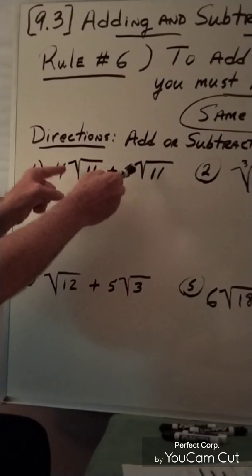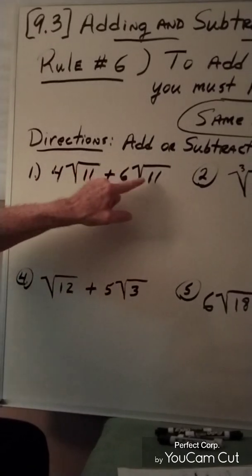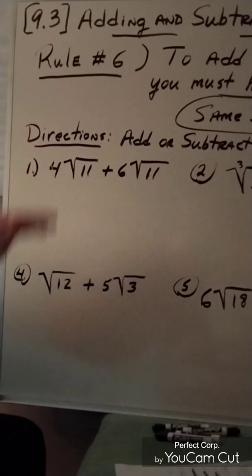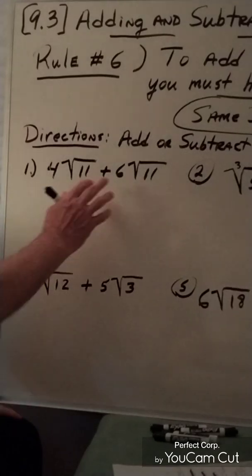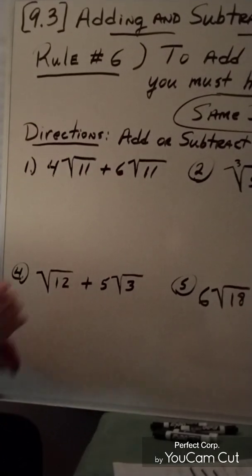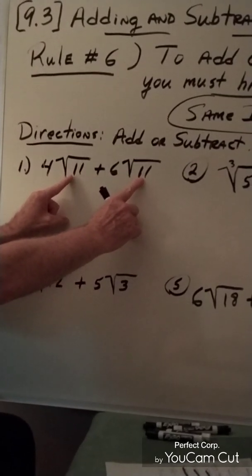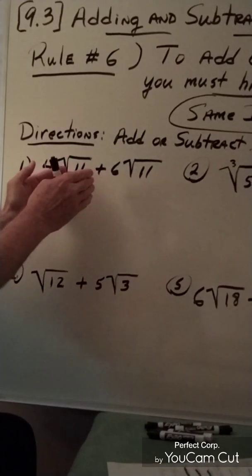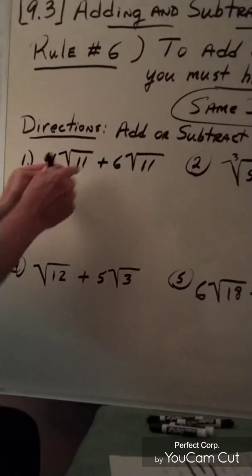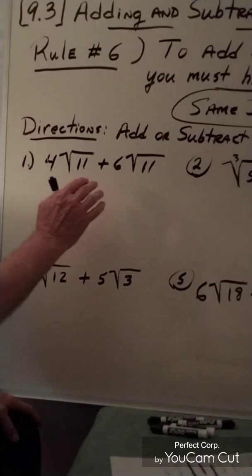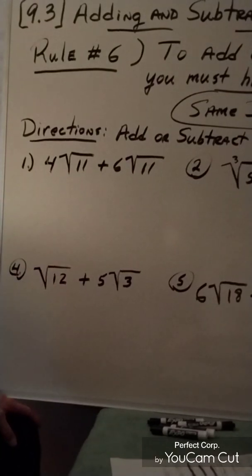And if we look at both terms that make up this binomial expression, both of these terms share something in common. No, they don't both have a 4. No, they don't both have a 6. But they both have a radical of 11. So in order to show how we add these two radicals together, we're going to have to remove that common factor of the radical of 11, because the radical of 11 appears in both.